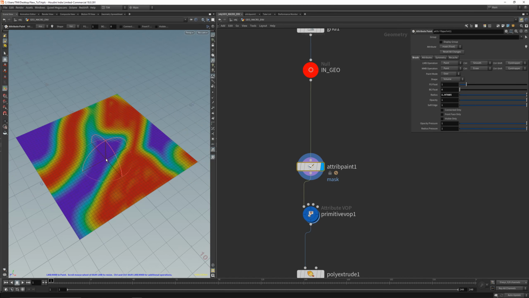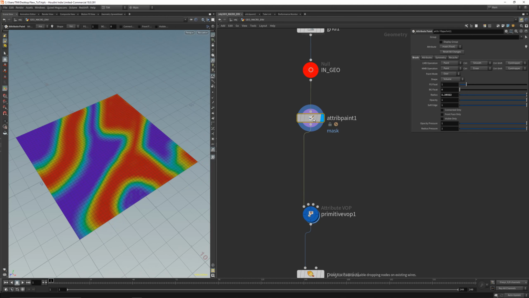Make it here a little bit. Now erase that here a little bit. And maybe here a little bit, to get something like this.